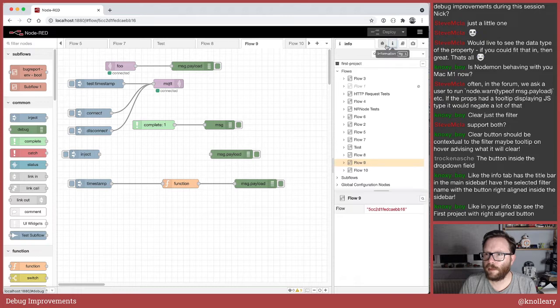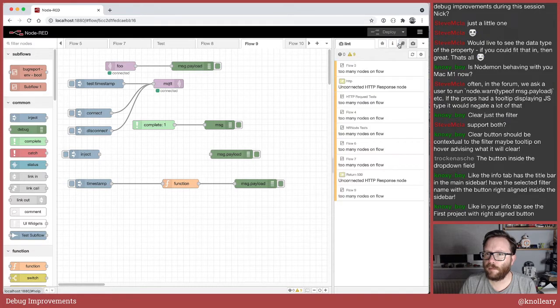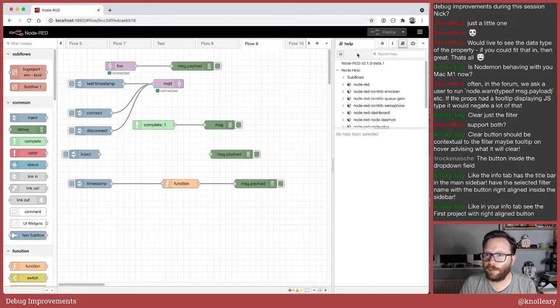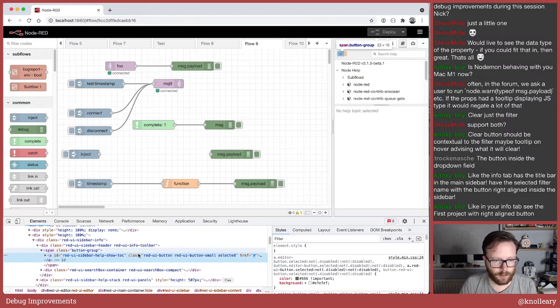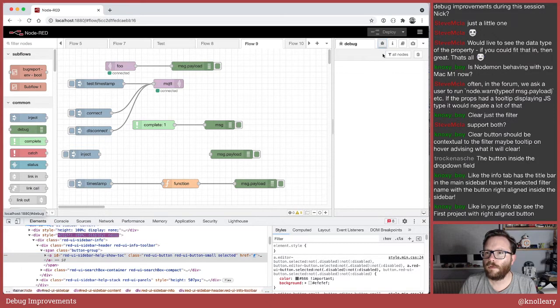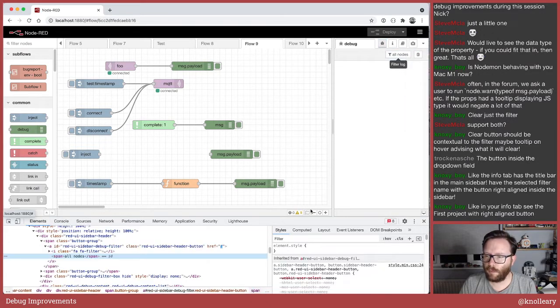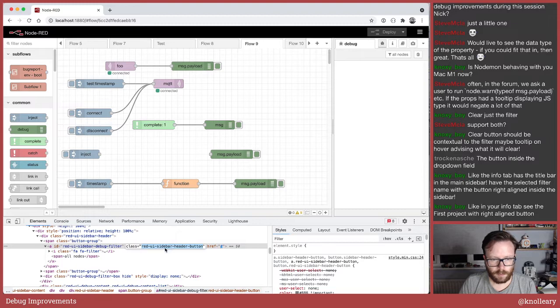It is interesting, actually, trying to get some UI consistency around these buttons and styles, and things have evolved, and perhaps the debug sidebar hasn't evolved quite in the same way as the others have. So class. Yes, it's interesting.